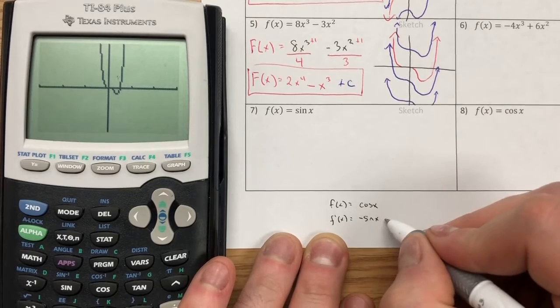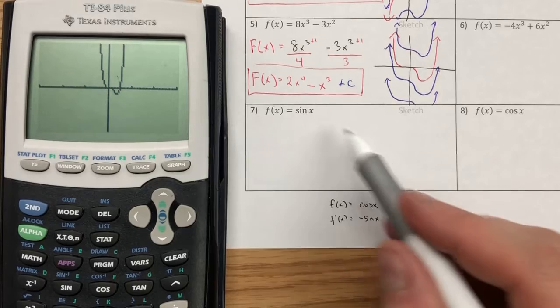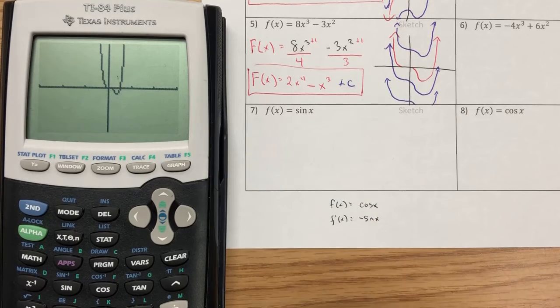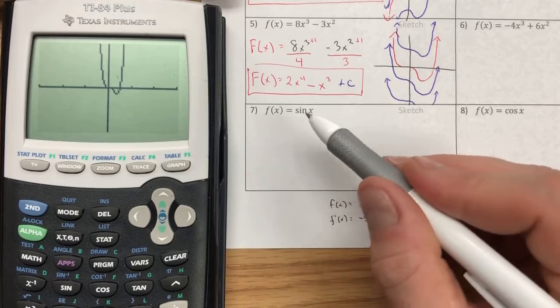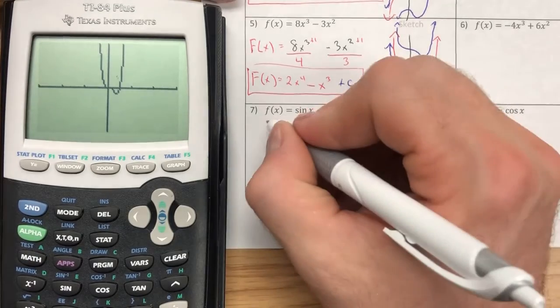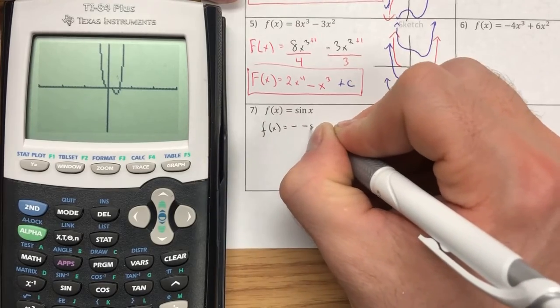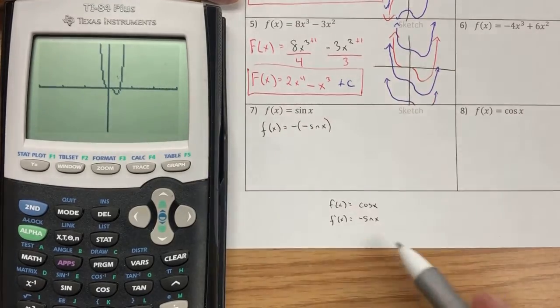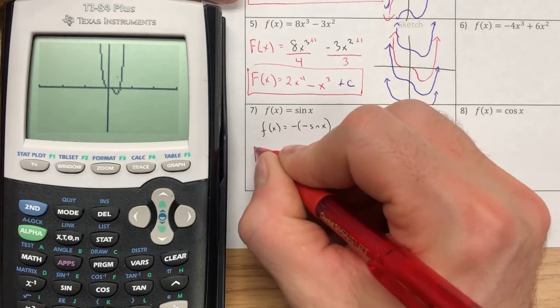And that's really close. So if that was only a negative sine of x, we could very easily make that work. So why don't we just go ahead and say, well, if I need that to be a negative sine of x, how about I pull out a negative to make that a negative? Let's take a look at how that would look. f of x is equal to a negative sine of x. So now do I have something right here that matches? Yes, I have the negative sine of x right there.